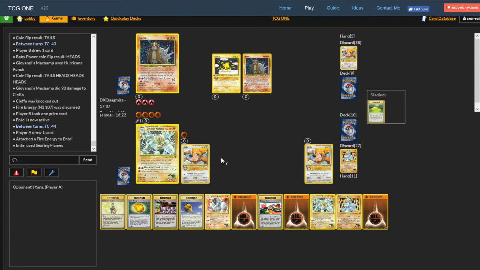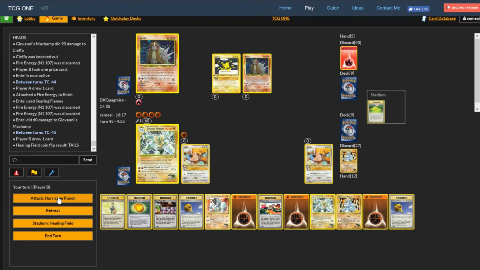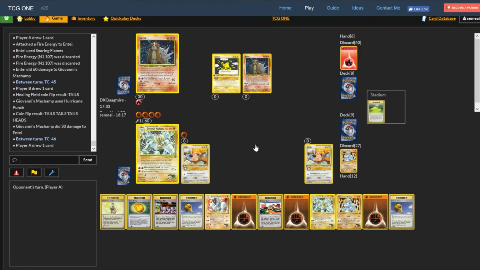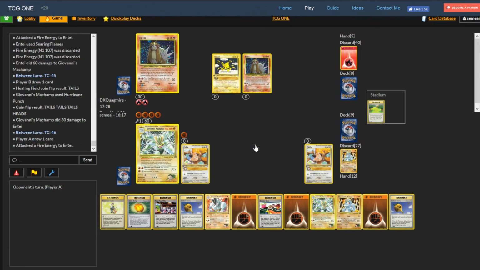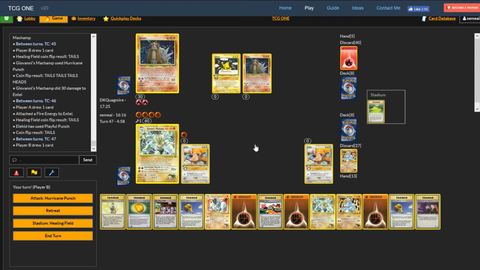Can only do 60, right? So I'm going to live anyway. But I get 2 turns of Healing Field. So this one didn't work. All right, we're going for it. All right, 1 Ted's, that's fine. So he's down to 50. That means 2 are. Statistically we should win here. Statistically we should win. So here we go.